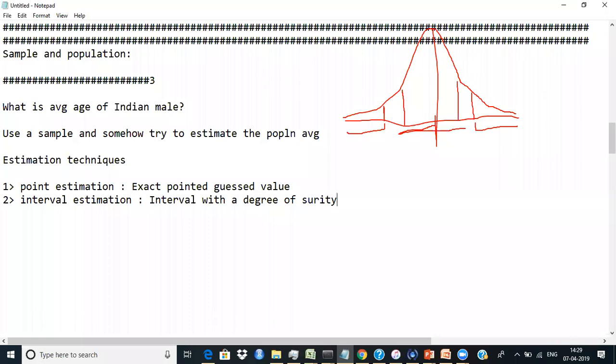Because somebody might say that I will score between 0 to 100. That is also interval estimation, right? And somebody might say I will score between 60 to 70. That is also interval estimation, right? The only difference is in confidence. You are 100% sure that you will score between 0 and 100, because 100 is maximum, 0 is minimum. There is no way you can score anywhere beyond that. But if you narrow down the interval range, your confidence will keep on reducing. Right? Makes sense? Now, hold on to this thought. I will come to this.